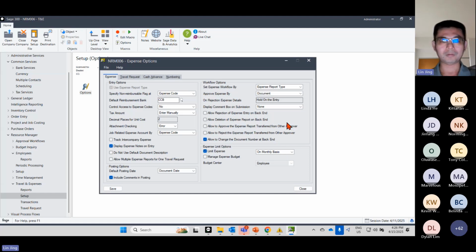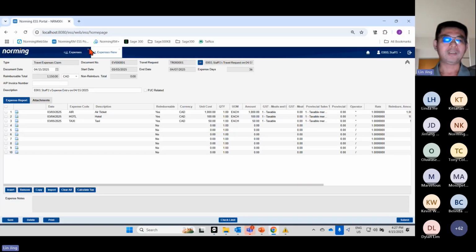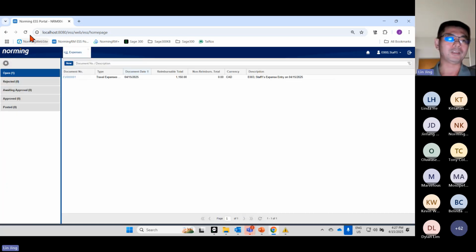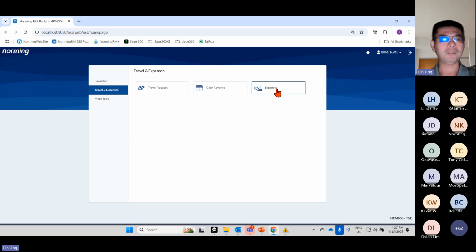Sorry, because attachment checking here we set to error, meaning you must have an attachment. If you don't want it so strict, you can just put a warning. So you can change this to warning and update the setting here. Okay, so we resubmit this one.